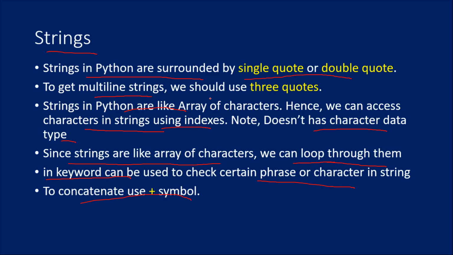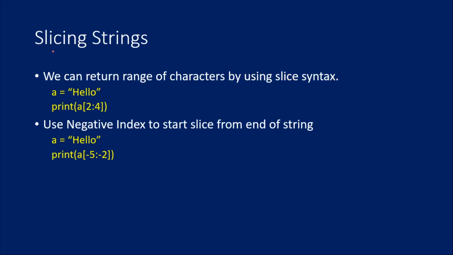Okay. So let's go back to our presentation. Now, how to create slices from a string? That means if you have a string like this, maybe I want to get a value from second index to third index, from fourth index to 11th index. Like that, I want to get a substring from my string using indexes. So how to create those substrings or slices from the strings? For that, you should use this slice syntax, like how you see in this example. So you can use these angular brackets. You can mention the start index here and colon, and then you can mention the end index here.